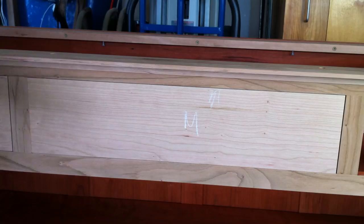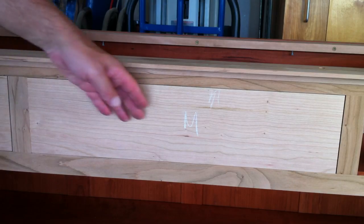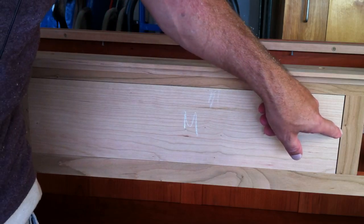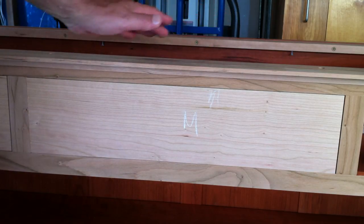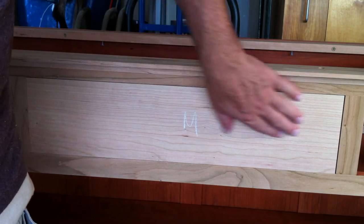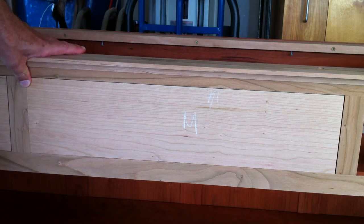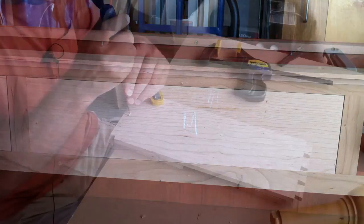For the last few minutes, I've been fitting the drawers into the case. I cut them from one board so you get an even grain match going across. I've got them trimmed just so they fit inside the opening, and trimmed so I've got a sixteenth-of-an-inch gap on one side when it's tight on the other — so when I put them together I'll have a 32nd on each side. The board won't expand in that direction, so that shouldn't be an issue. I do need to trim some off the top or bottom to get a gap there so if the front does swell up it doesn't bind in the case.